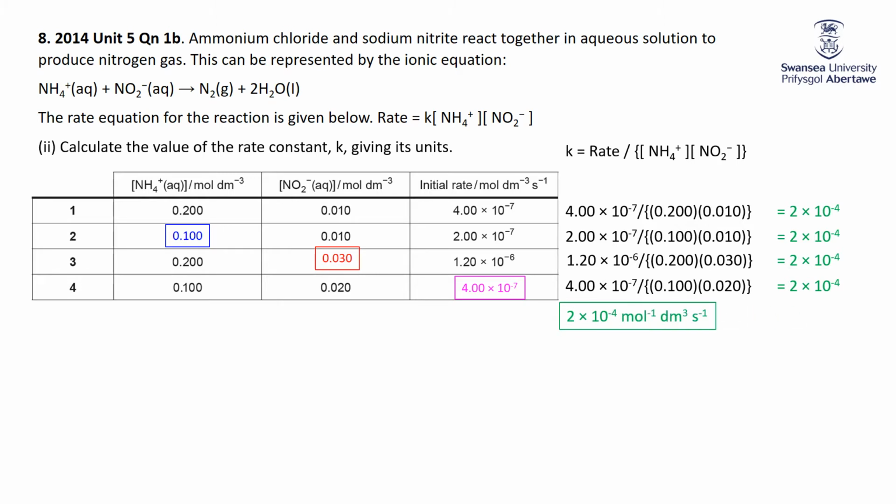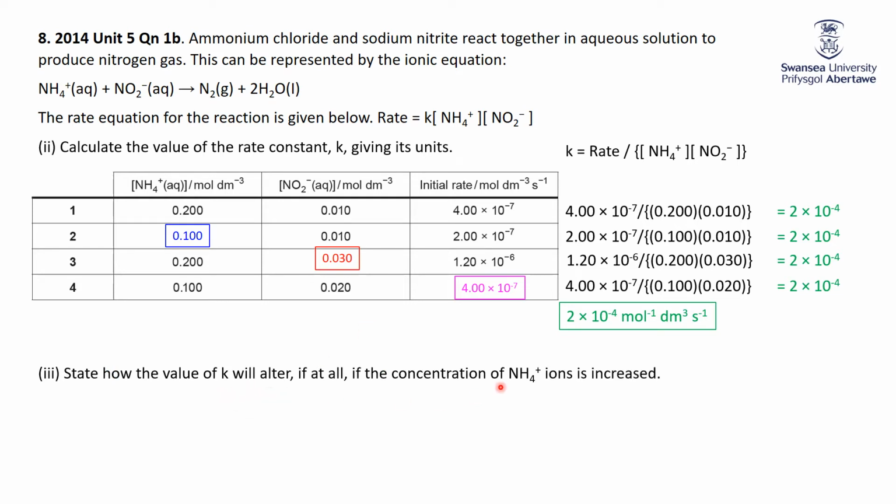And the units of this, well, it is a second order reaction overall. First order and first order gives us second overall. The units for the rate constant for a second order reaction are, moles per cubic decimeter, per second... sorry about that, I should have written it the other way around. Cubic decimeter per mole per second, dm^3 mol^-1 s^-1.